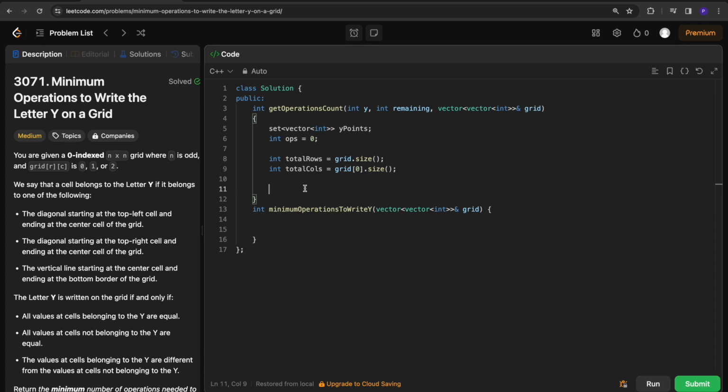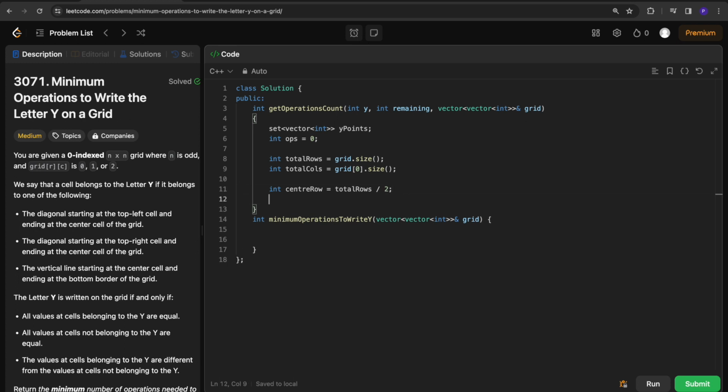Then I'm going to create two more variables, center row and center column, because we need these in order to identify the middle point of the Y, where all three branches of the Y join at a point. So center row will be total rows divided by 2, and our center column will be total columns divided by 2.